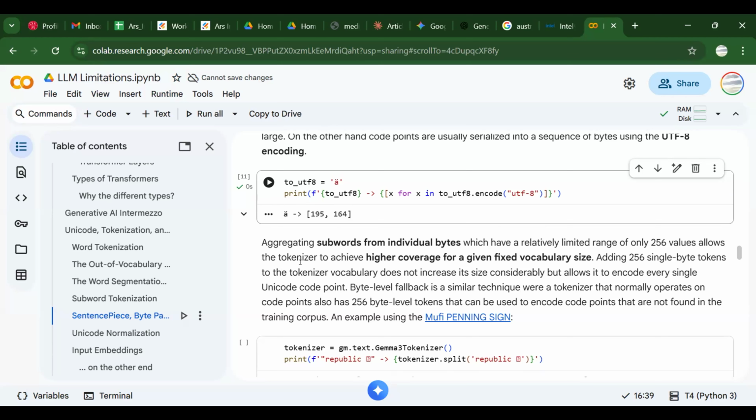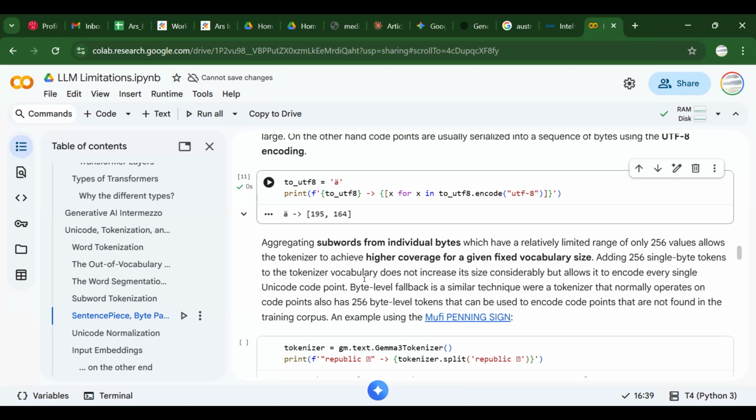We might get nonsensical segmentation because each code point is a sequence of bytes, so it might split inside of a Unicode code point or create subwords that are inside of a Unicode code point. But we can basically eliminate out of vocabulary tokens completely by having this byte-based vocabulary that also has 256 single byte tokens, which allows us to represent every single value that a byte can have. So we can then encode an arbitrary UTF-8 sequence.